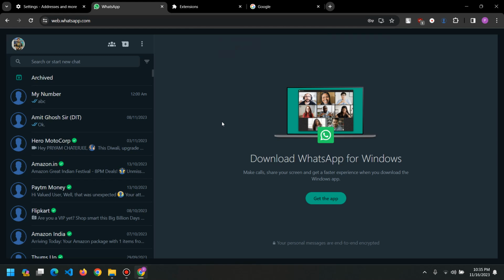Those who are smart enough can, you know, just remove the login screen, right? They can remove the login screen by inspect element. But I have set the lock screen in such a way that even removing my login screen, you cannot just use WhatsApp if you are using my extension. You can see it here.